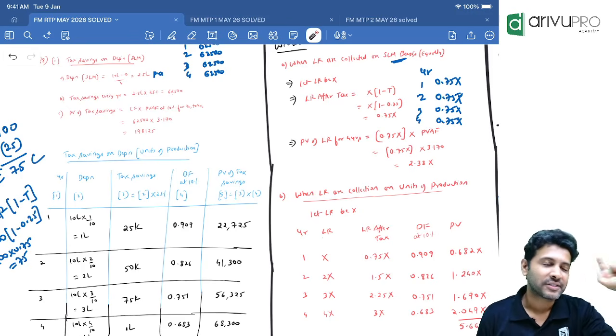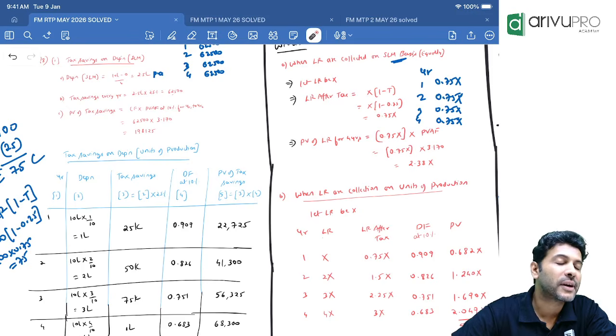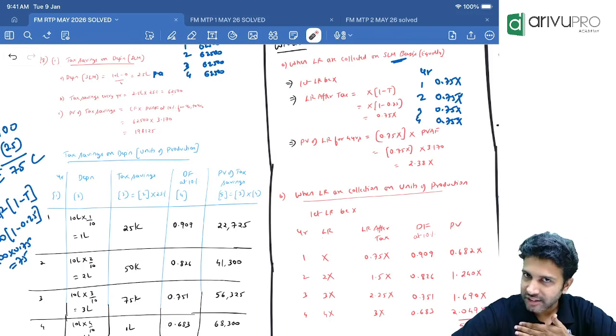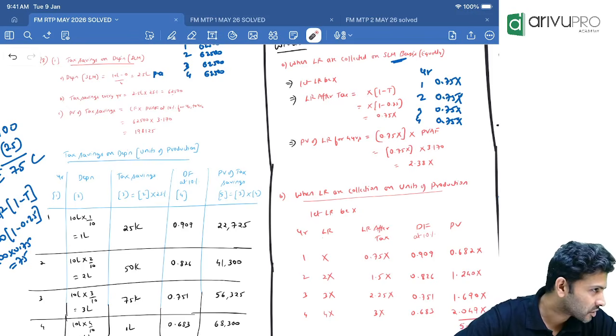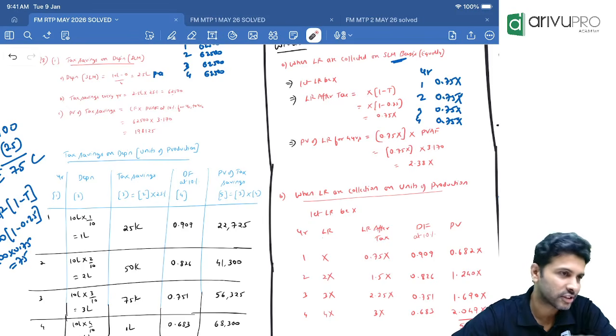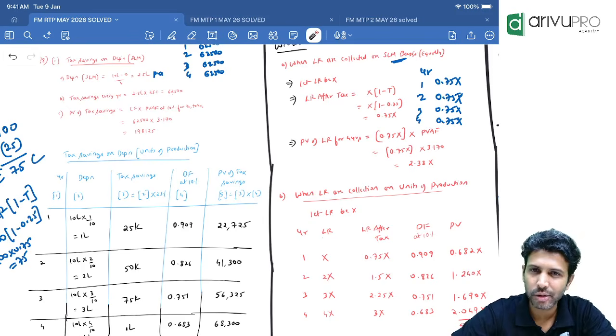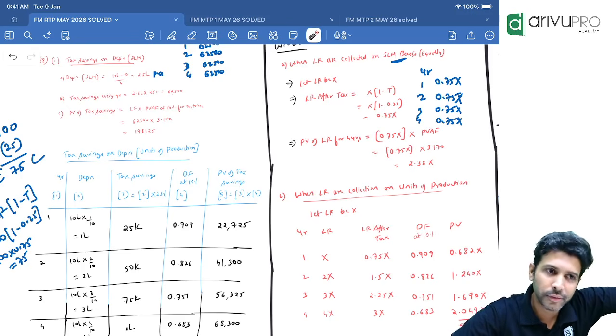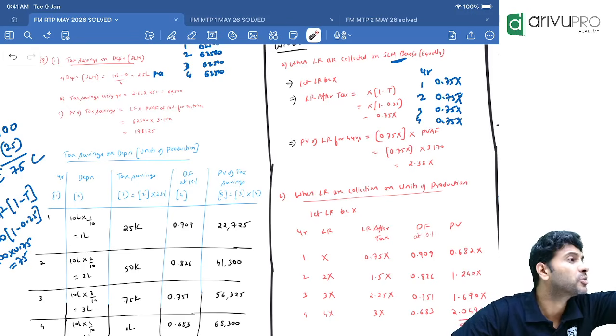Fine. Okay, listen. We purchased the asset for how much value? 10 lakh. Now, on the asset we have purchased, we can charge depreciation. We have two methods to charge depreciation: SLM and units of production. SLM means we will have same depreciation every year. So 10 lakh is the cost, salvage value 0, life is 4 years. How much is depreciation every year? 2,50,000.